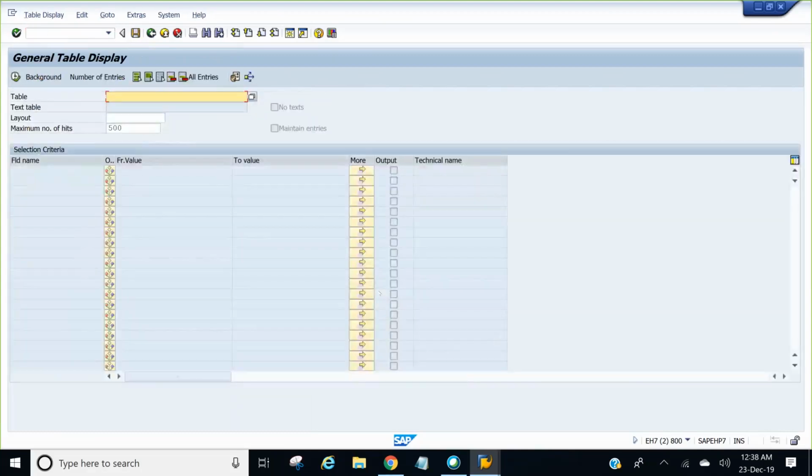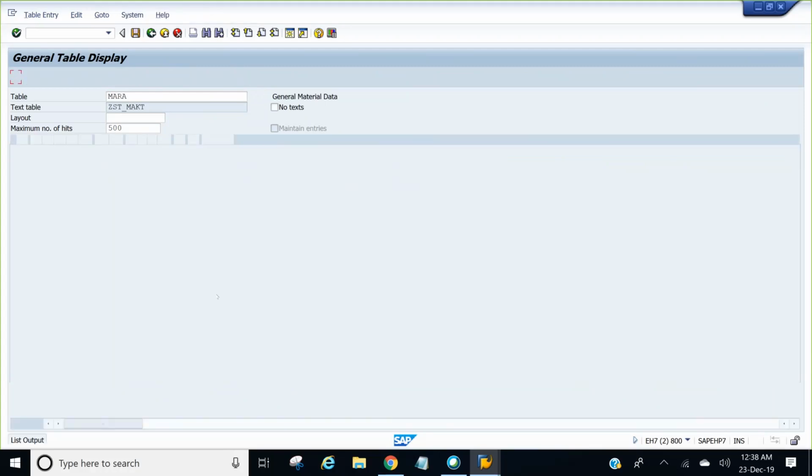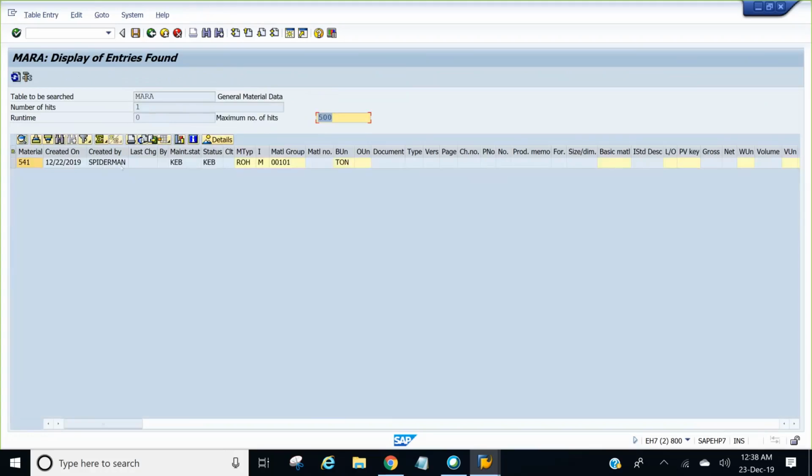Over here in the backend, we can see how SAP is saving the data. Now for client level information, the MARA table, we were not expecting to see plant level information here, which is the purchasing group. So we know our material number, 541, and I'm going to hit execute. This is the execute button. Now if you have a look, it shows created by, raw material, material group, and unit of measure. Okay, no purchasing group information here.